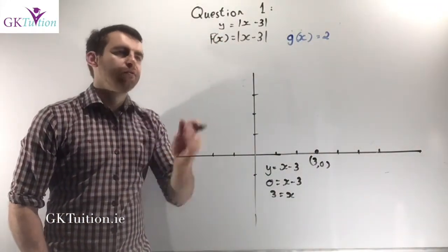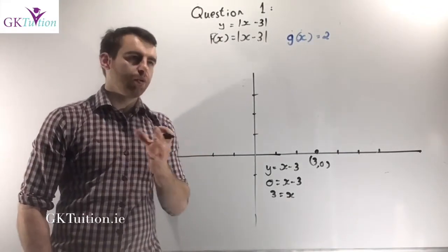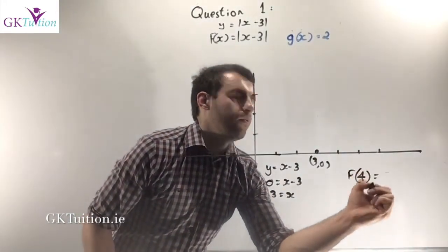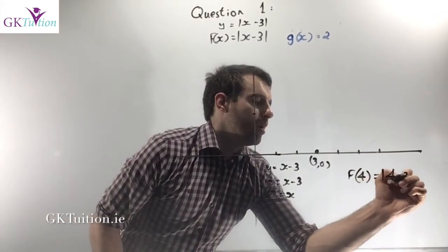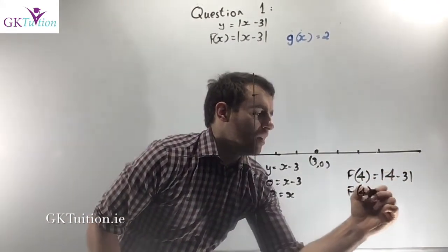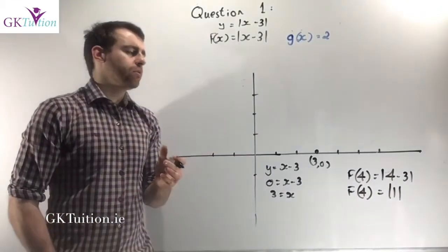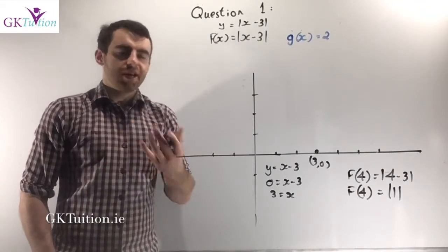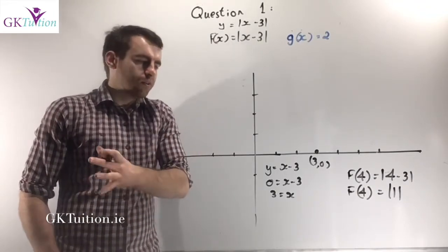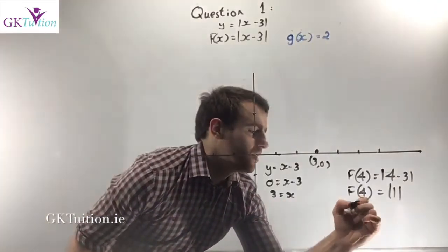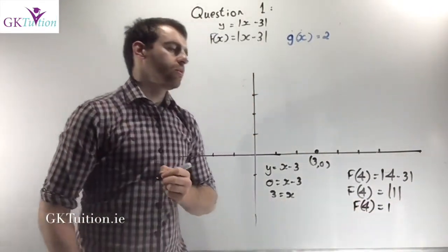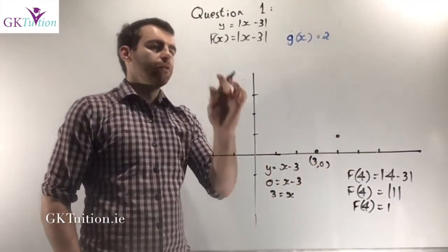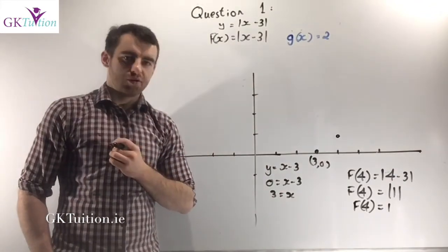I'm going to sub in x equals 4 into my original function, and I'm going to see what the corresponding y value would be. If I sub in x equals 4, I would get f of 4 is equal to the modulus of 4 minus 3. The 4 minus 3 is obviously just 1. Remember that the only reason the modulus signs are there is to ensure that whatever you get inside, you just make it positive. However, 1 is already positive, so I don't need to change it. So I can simply say that f of 4 is equal to 1. So that tells me that when x equals 4, y equals 1. So the point (4, 1) lies on the function f of x equals the modulus of x minus 3.